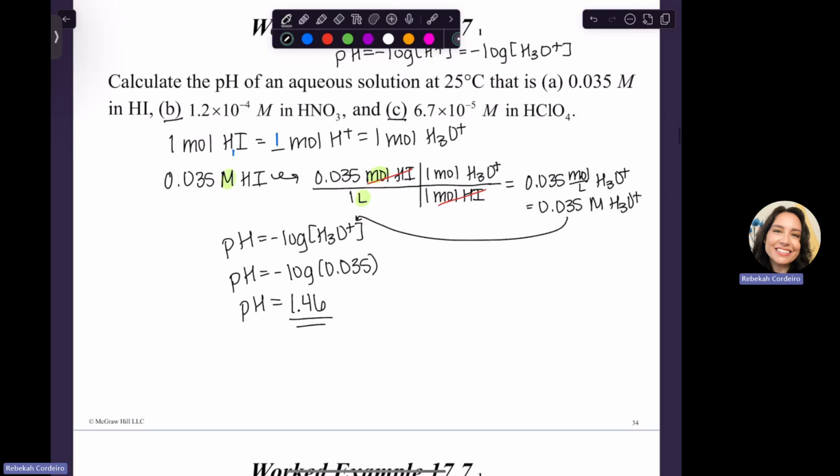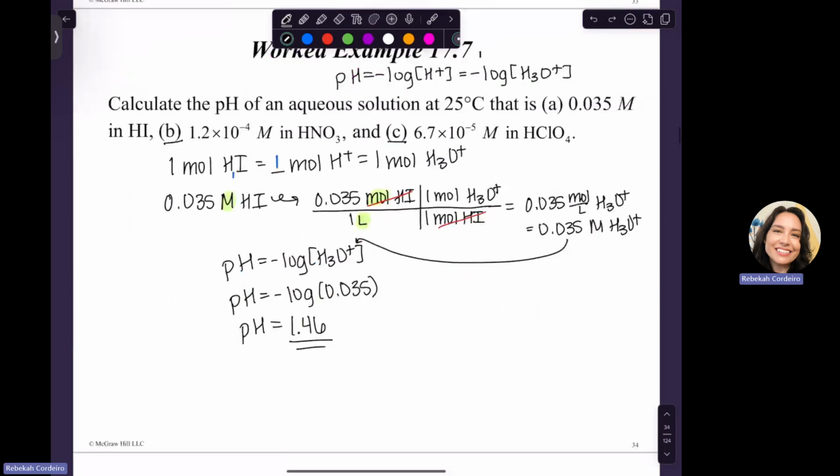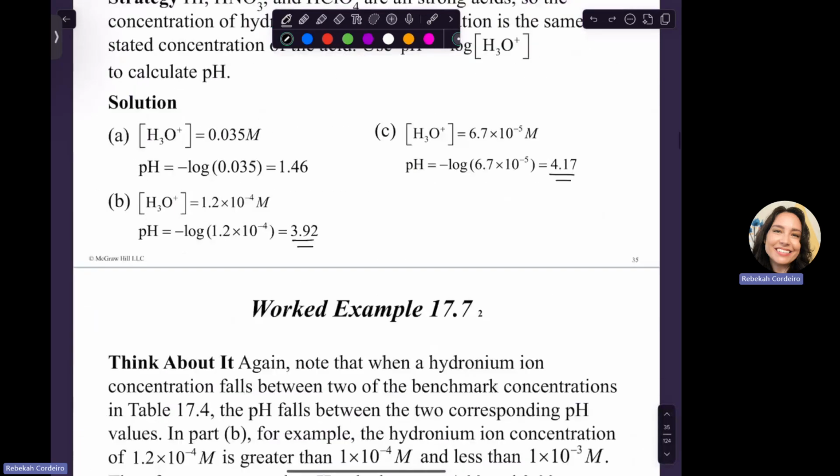So hopefully you tried part B and part C. The answer for part B is 3.92. The answer for part C is 4.17. And these are both a 1-to-1 mole ratio. But you can imagine that if you had 2 H's, we would have a 2-to-1 mole ratio, and we would use that. Now, if you get to do this fast enough, you realize that you don't actually have to do anything besides multiply by the number of H's. So if you have a concentration and there was a 2 there, we would take that concentration, multiply it by 2, and then we could plug right into our pH formula. If you do enough practice, you'll see patterns, and it'll cut your time a little bit in solving a problem.